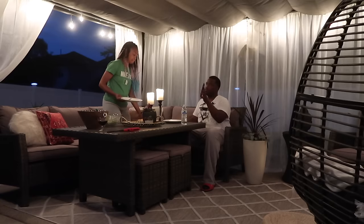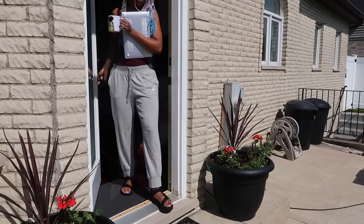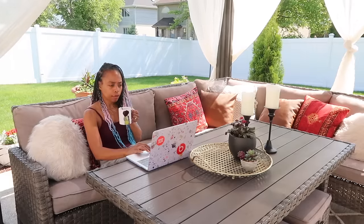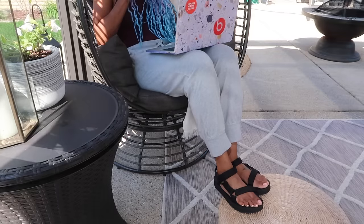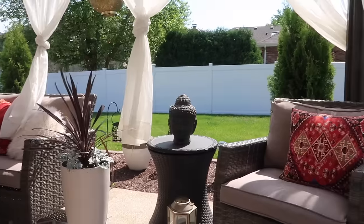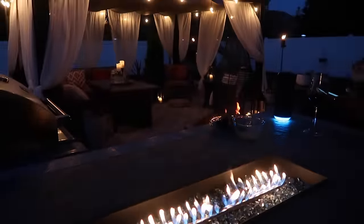With everything nice and clean and freshened up, we spend a lot more time out here dining — that's one of my favorite things to do outdoors. I really just wanted this area to be an extension of my interior living space, so when the weather permits I essentially have breakfast, lunch, and dinner out here. I often work out here as well, which is one of my favorite things to do — especially tasks like checking emails and writing. I get to really zen out, have a chill moment, refocus, recharge, and appreciate the beauty of nature in a way that indoors could never. When I create videos like this it's to inspire people to really enjoy their outdoor spaces, because you paid for that space that came with your property.